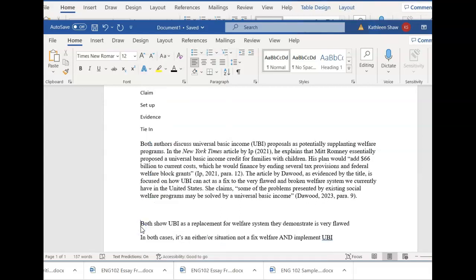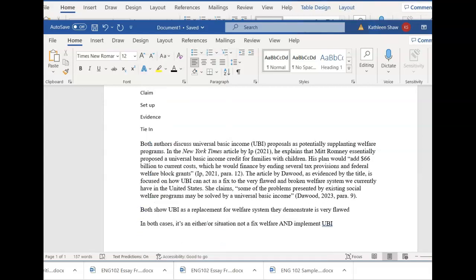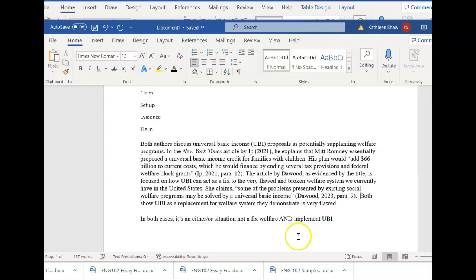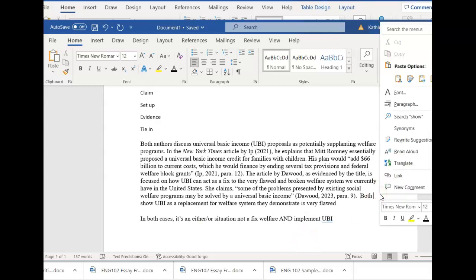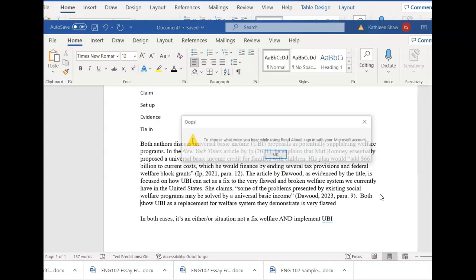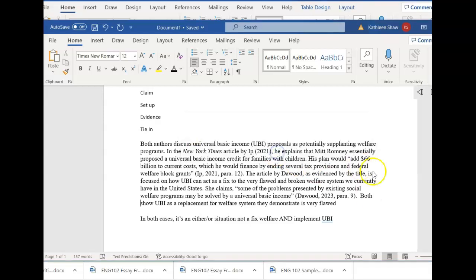And now I'm going to go into my tie-in. And I took my points, and they weren't super elegant, so I'm going to clean them up. Show UBI as a replacement for welfare system. Okay. In both cases, it's an either/or situation.